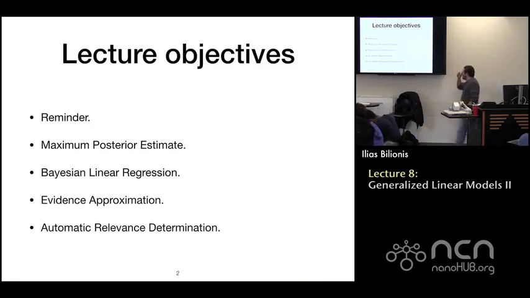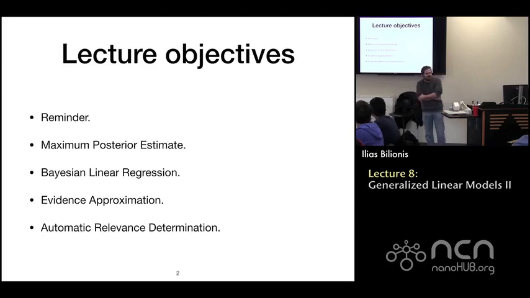All right, so today we'll go very quickly again over what we talked about last time, basically supervised learning and regression. I'm going to remind you about least squares and the likelihood approximation, and then we'll start addressing one by one the problems that we identified, and I'll go over them again. We'll introduce the maximum posterior estimate, which is a very simple generalization of the maximum likelihood that kind of works, but if you really think about it, it gives results that are garbage, and I'll explain why, and why you should not really use it.